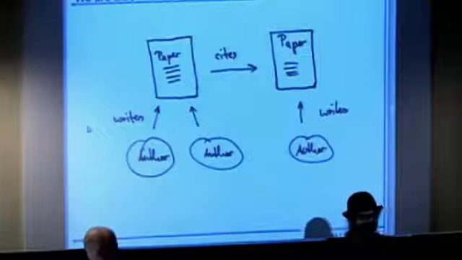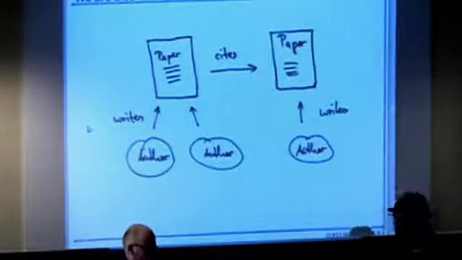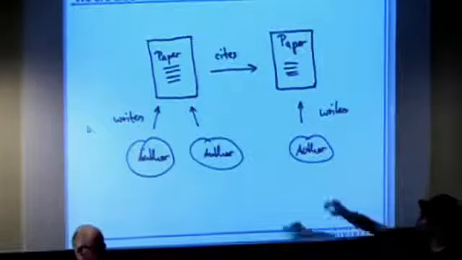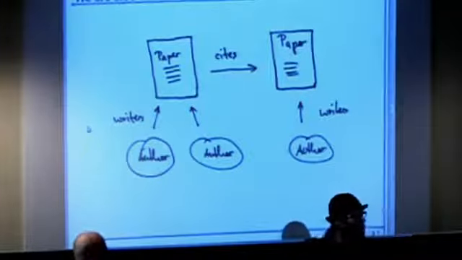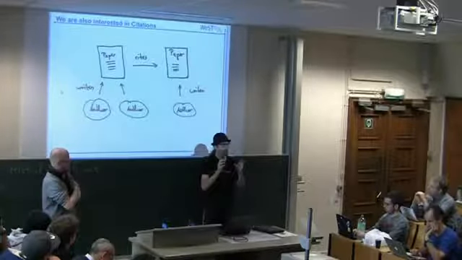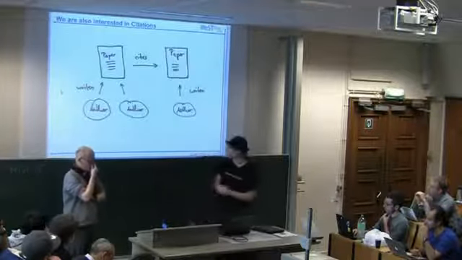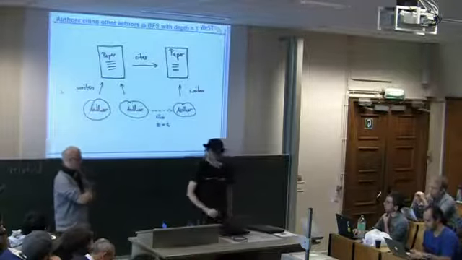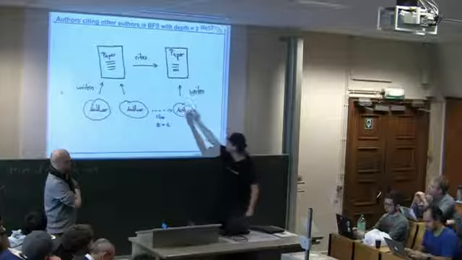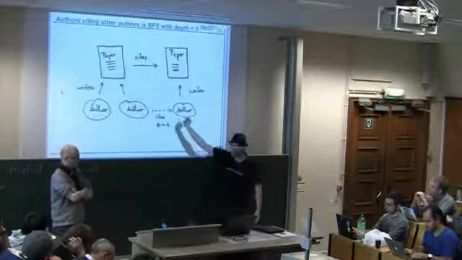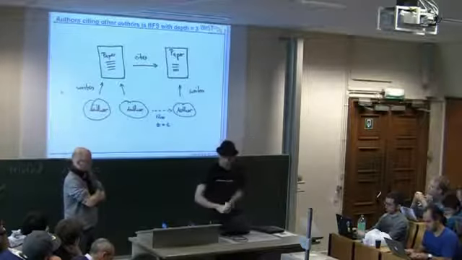But we're also interested in citations. As I said, Heinrich extracted all the citations from arXiv, which is already 1 million papers, I think, something like that. And we already see which papers cite which papers. But in real life, I want to know to which other researchers I pay a lot of attention. So how would you answer this question? Well, assume that I'm sitting here and I write some paper. I could see who I cite, who wrote this, and I get this relationship here, which again is a graph traversal with depth 3. So it's again breadth first search.